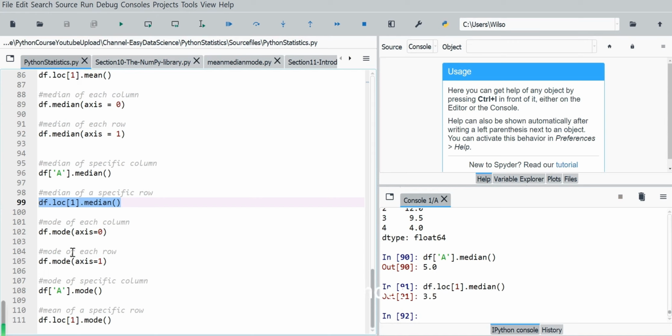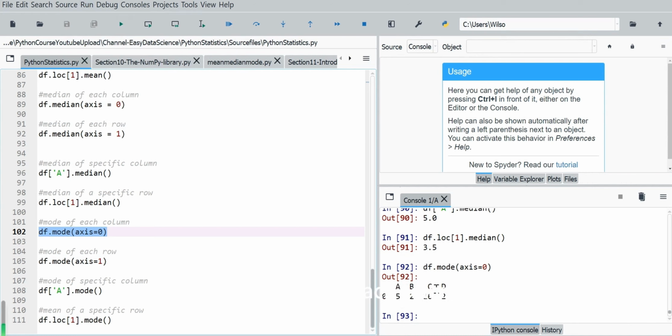So for the mode, it's also quite similar to mean and median. For the whole data frame, if you want to calculate the mode for each column, you can just use dataframe.mode with axis equals 0.